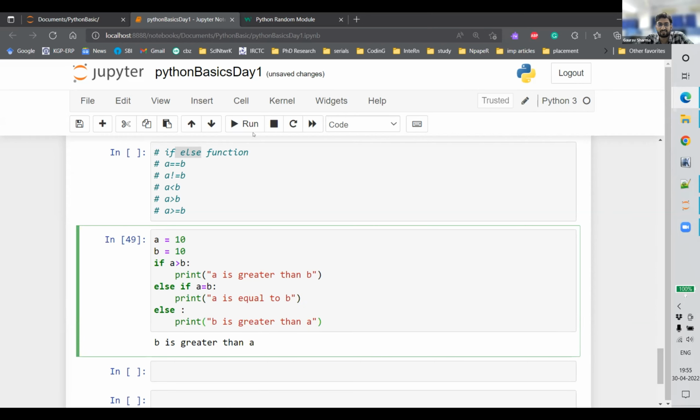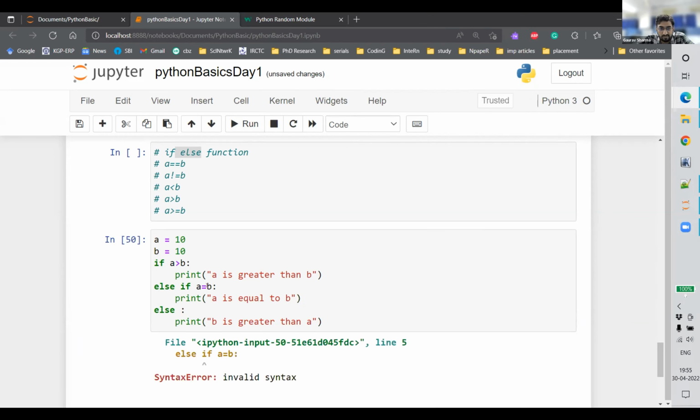So if I run this, I'm forgetting the syntax for else if. Anyone who can remember? Elif, okay, good.